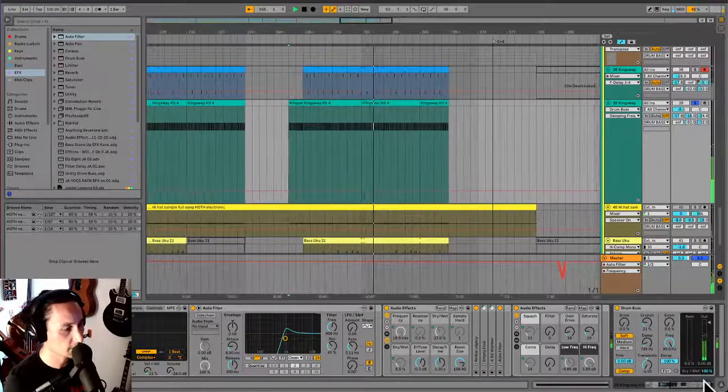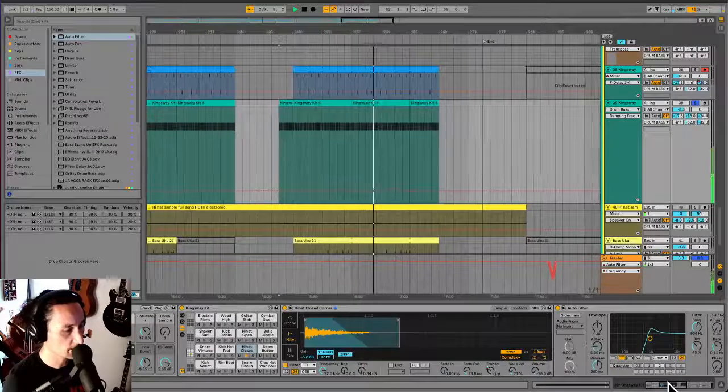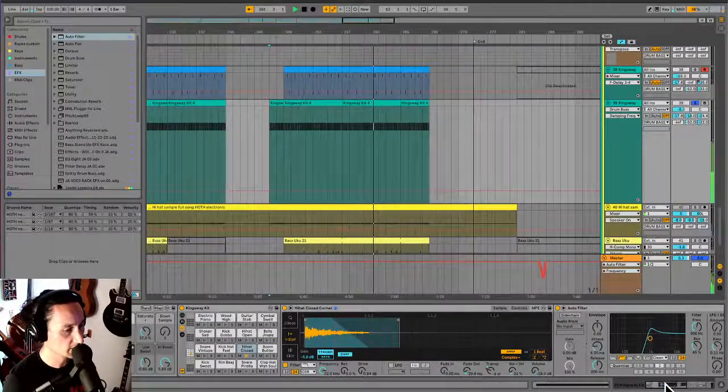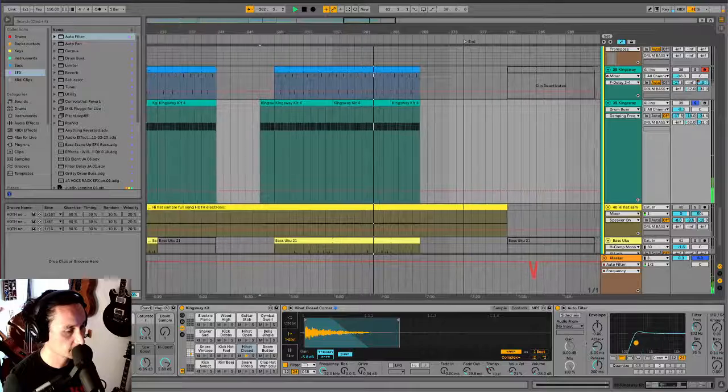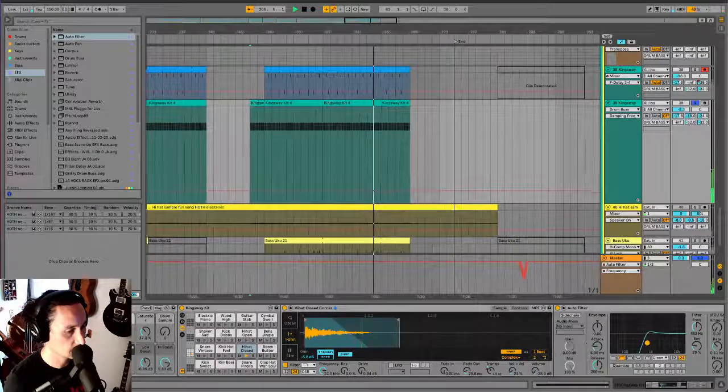All right, so we have that low pass filter, so it's cutting out all the low end so it doesn't get in the way, right? We don't really want that in there.